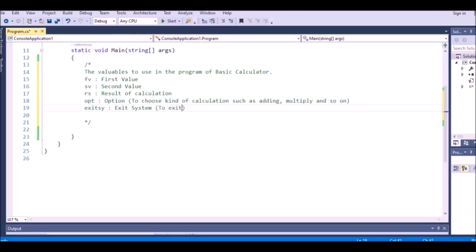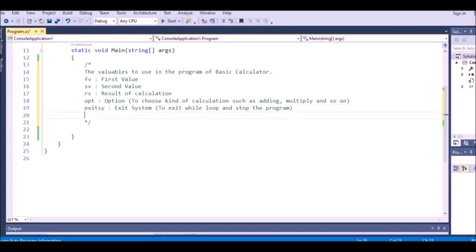To exit while loop and stop the program. This means that when you want to close the system or you want to close the program, right? So we will use something like this.